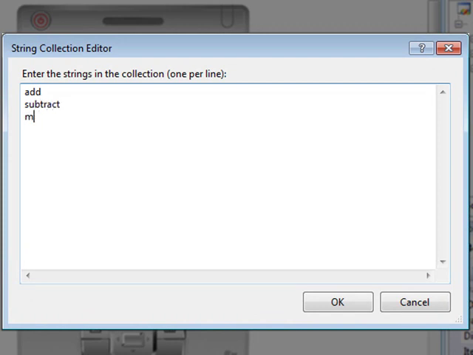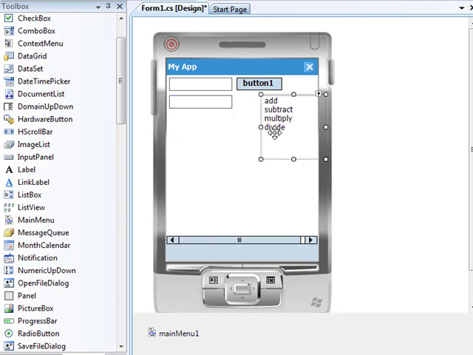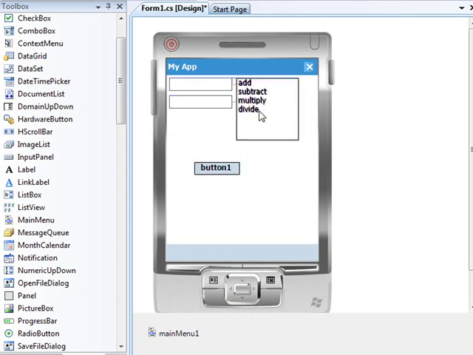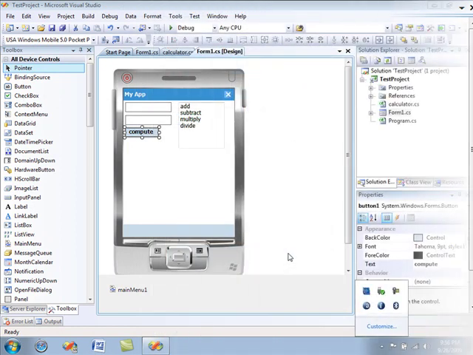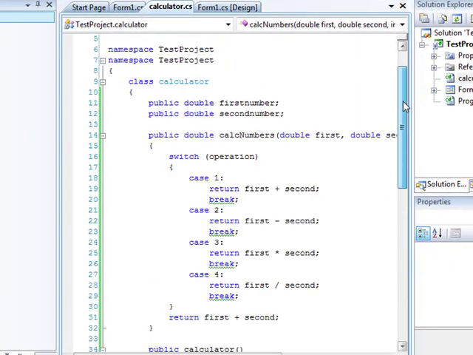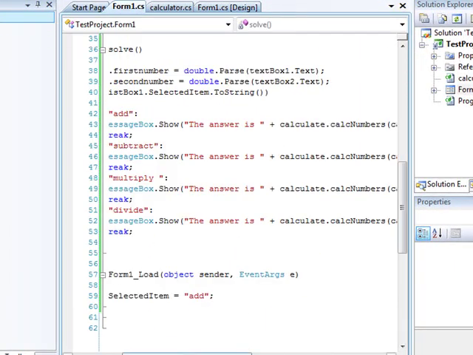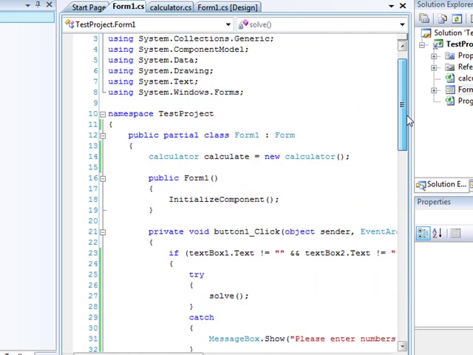And it's the same for writing code. You can just double click on it and get into the code editor where you can write event handlers. I will skip the process of writing code as it will be rather lengthy and I don't think you will really want to see me write code. So I'll pause this, and here is my finished app. I added a new class called Calculator, which does my calculations, and I just added a couple switch statements to control the events here for displaying the calculations.